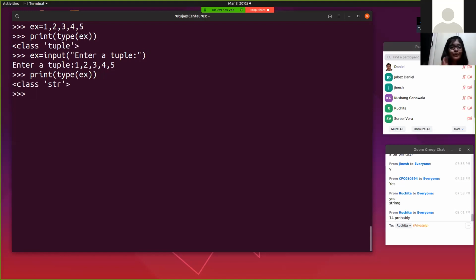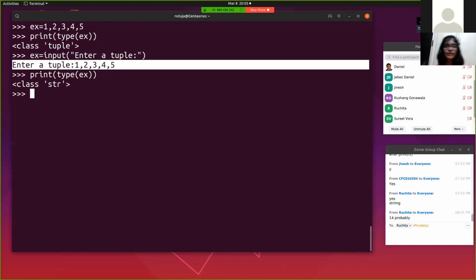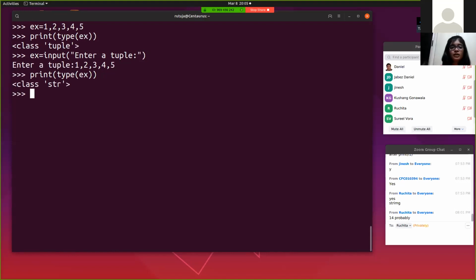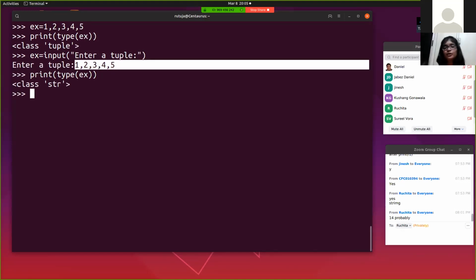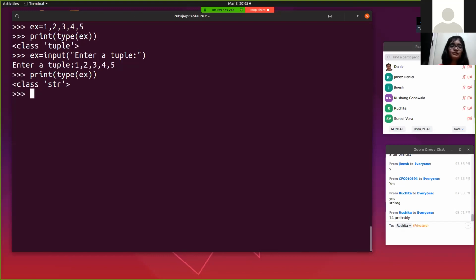If you are not mentioning anything, if you are simply adding, it comes in the form of a tuple. And if you are taking input from the user, no matter what symbol you use, comma, square braces, anything, it will come in the form of a string.